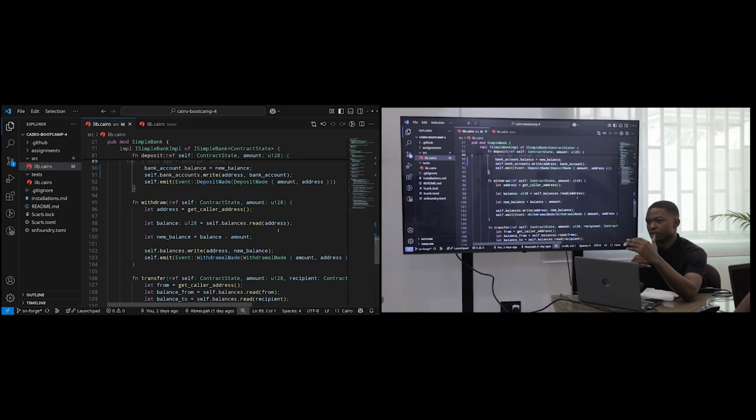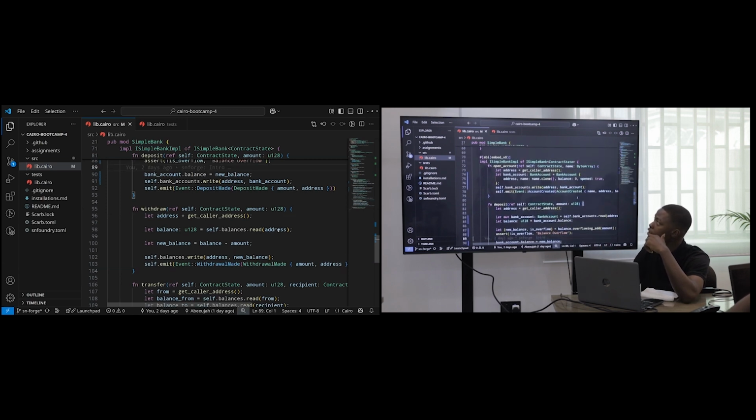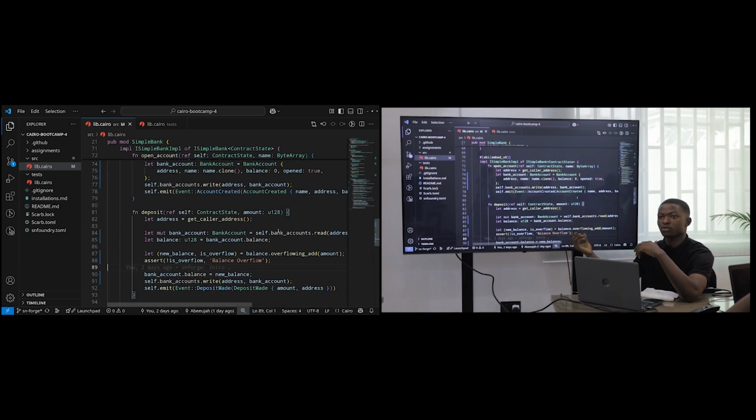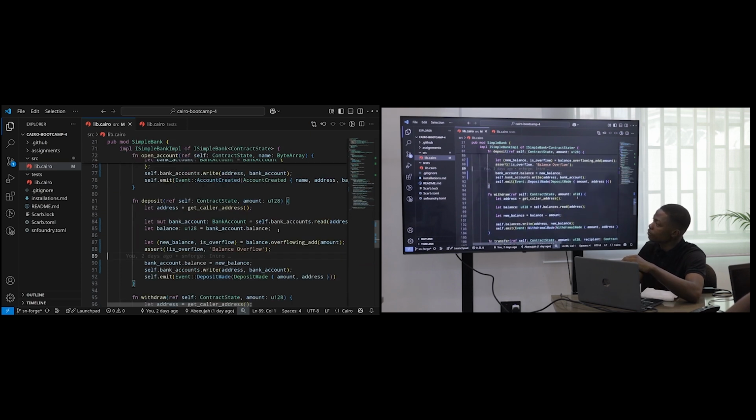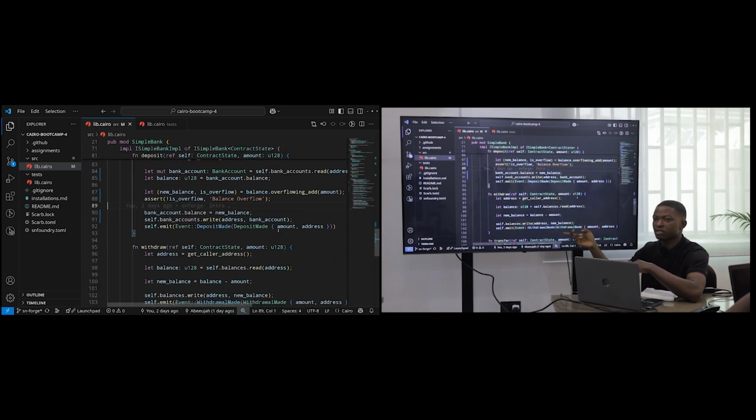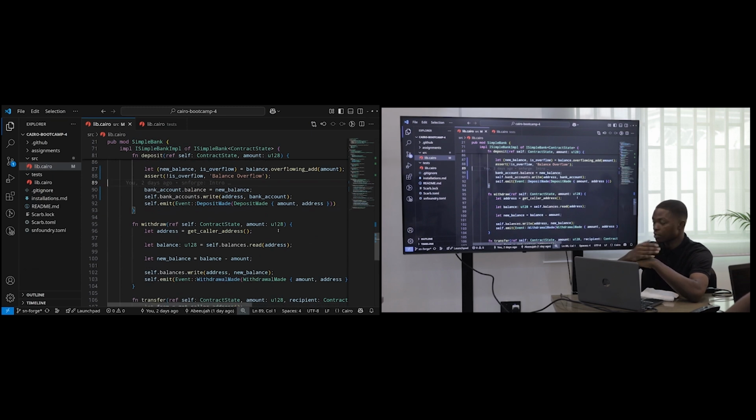Because we want to track all those states, that's why I'm changing it now to reflect this bank account struct. Since we can access the balance from the bank account struct, why not just move the other things inside the struct? That's what I did, just have only one mapping. When I'm done updating all the functions, then I'll remove those previous state variables. Yes, if I remove them before changing this, the whole code will break.